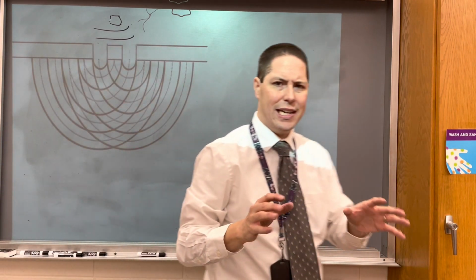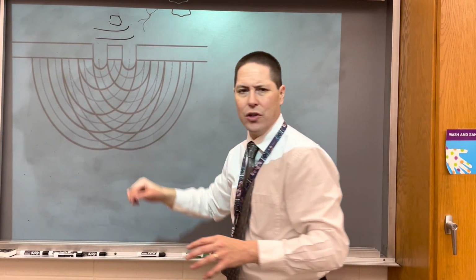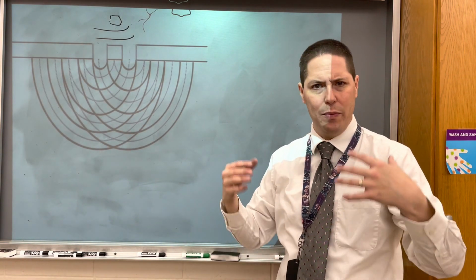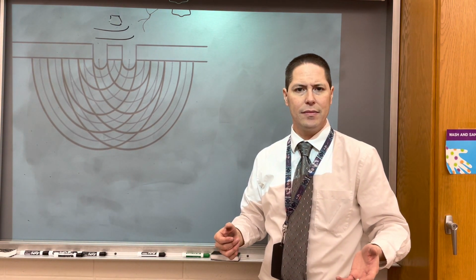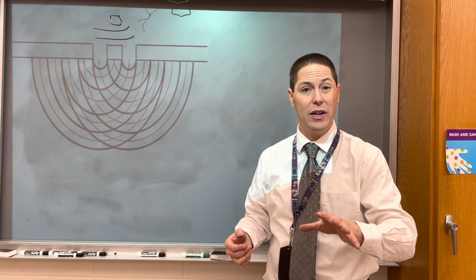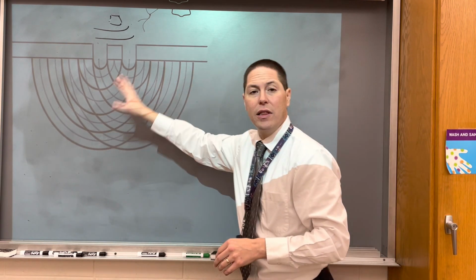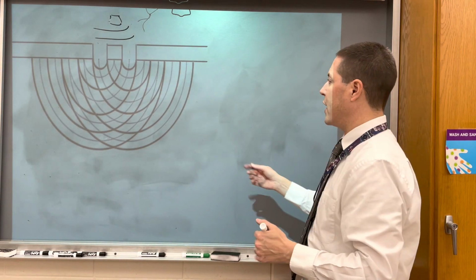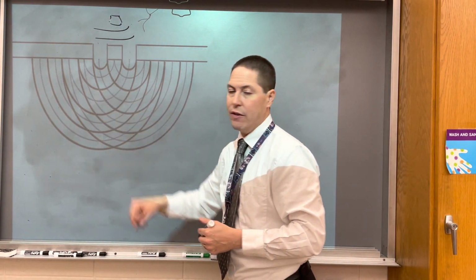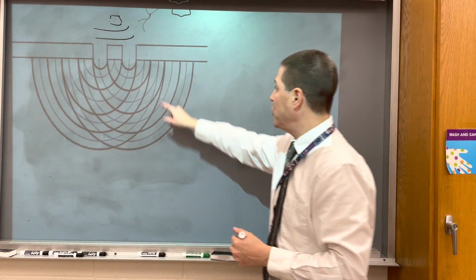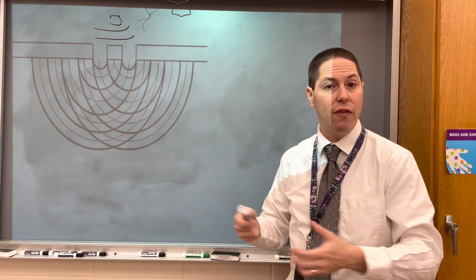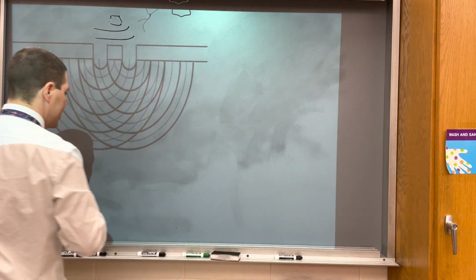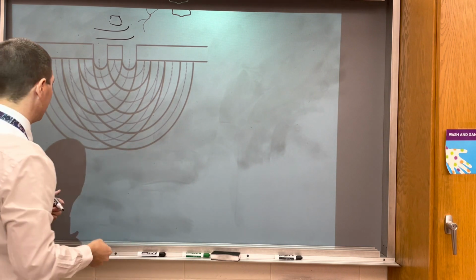Now, wait a second, if the sound waves are overlapping with each other, what other property of waves will be exhibited by this? Yeah, it's going to be some interference, which means we're going to hear different things at different locations inside the dance hall. So in our diagram, let's say that each solid line represents the crest of a wave, and each dashed line represents the trough of a wave. So let's identify different points and see what sort of interference would occur.